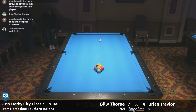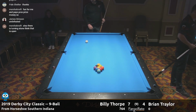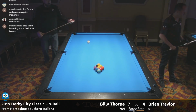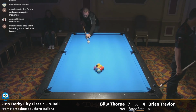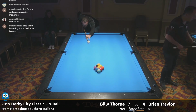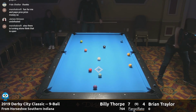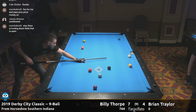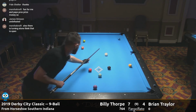So Brian's still alive. As long as he's still at the table, he's still got a chance. Unfortunately, dry break and a wide open rack with a nice shot on the one to start.